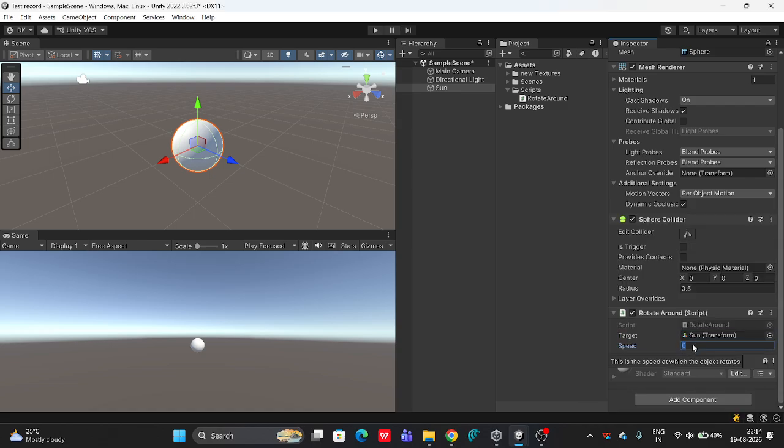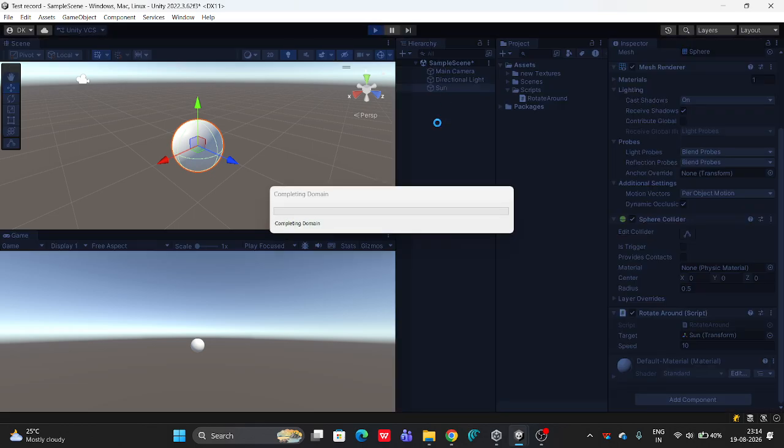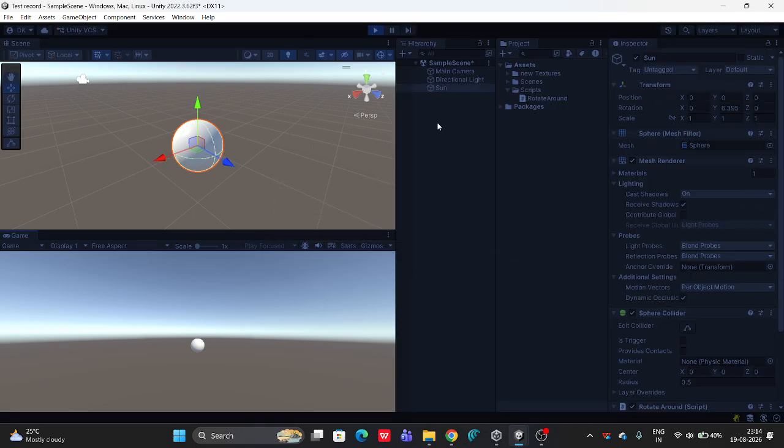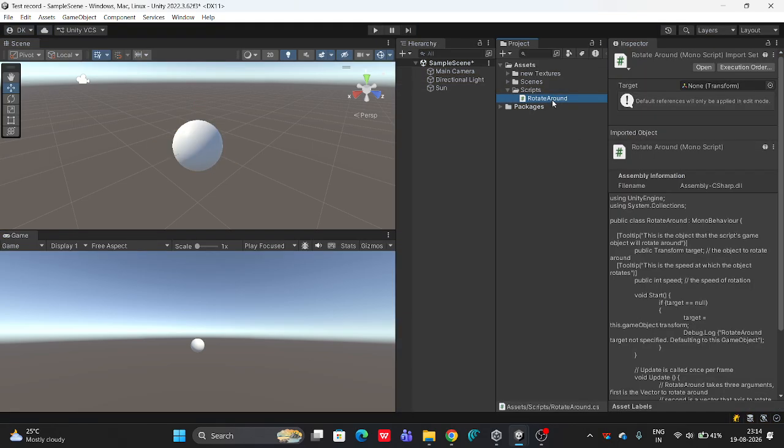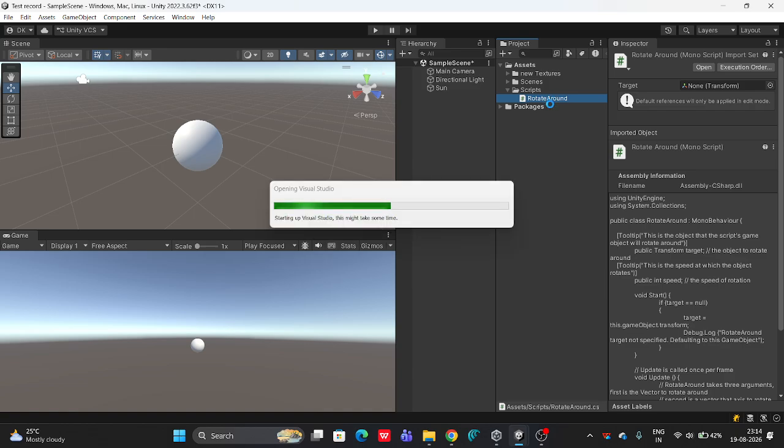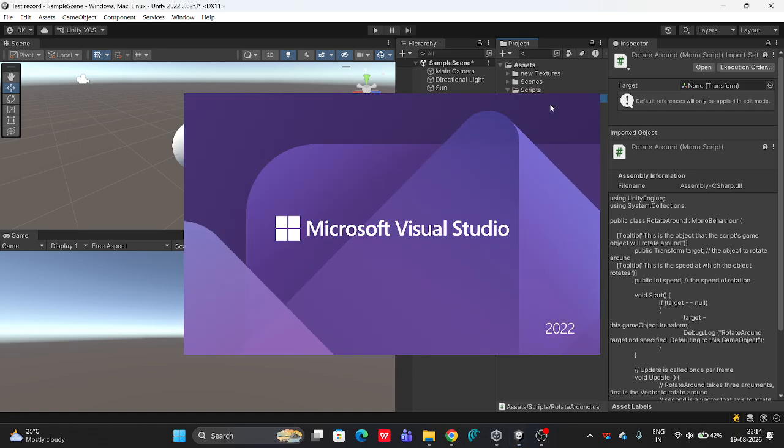And then I might talk about maybe this 10 speed. Yeah. Then I add that and then just play. I can see the sun moving, but of course I don't observe it here, but I can see here the sun is rotating on its own axis. Okay. This is how we can rotate this thing. And whenever we have to see the program, I think we can go around and check the program in Visual Studio.